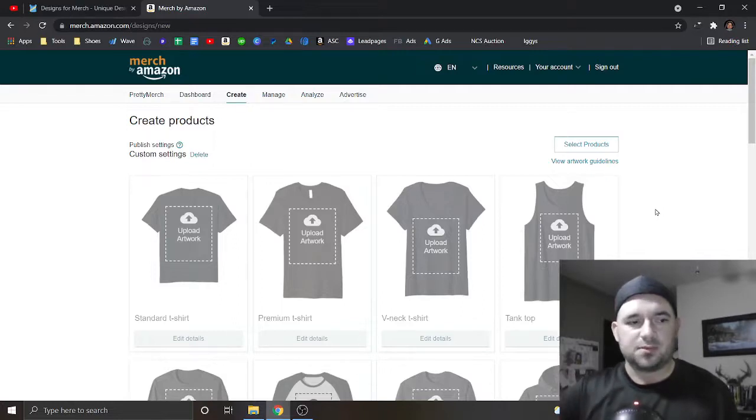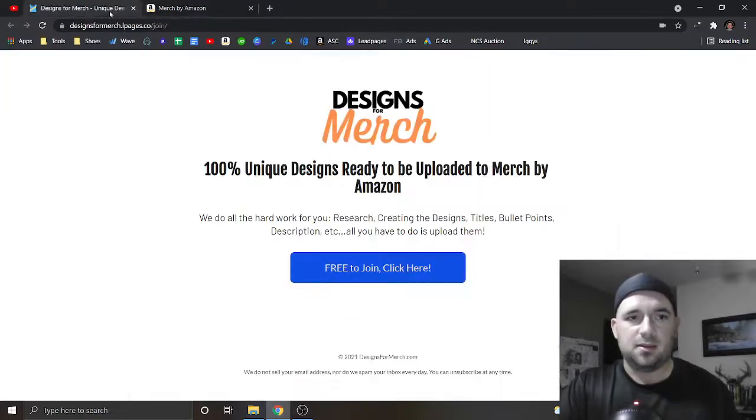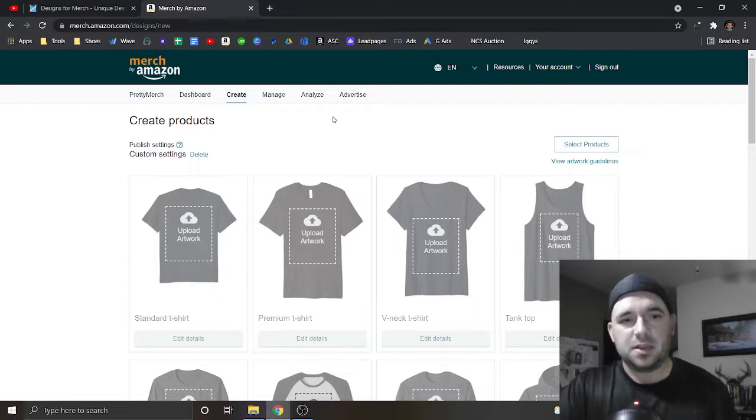I think it's really, really hard, especially for beginners or even intermediate people getting into this, to find the right team around them to get this going in the right direction. So if you're on tier 500 or more, the design service that I'm creating is definitely going to help you. If you're on a lower tier, yes, I may have some packages for you that you could purchase.